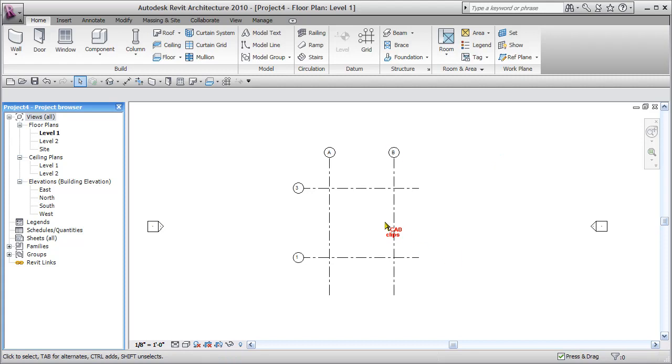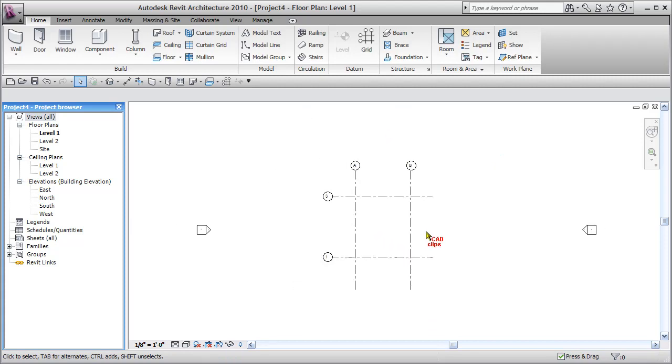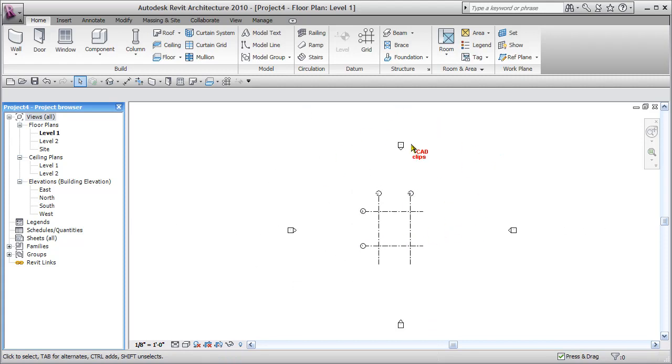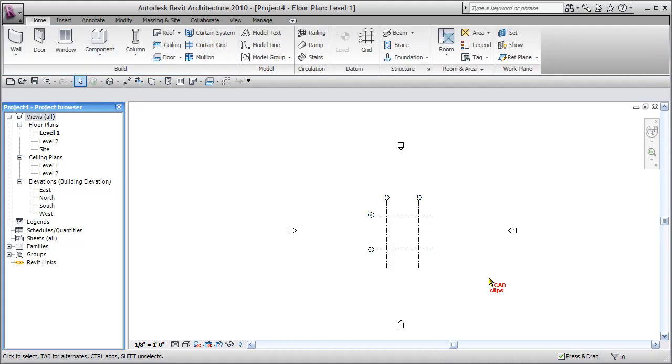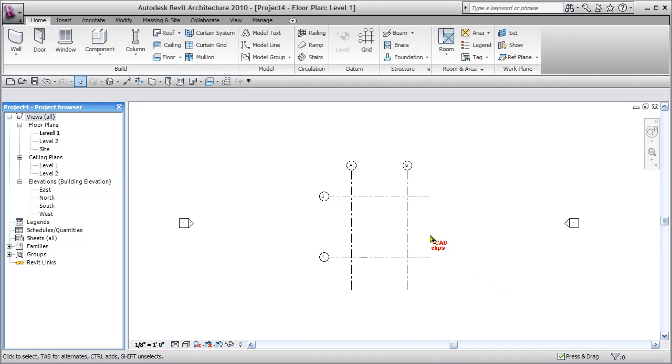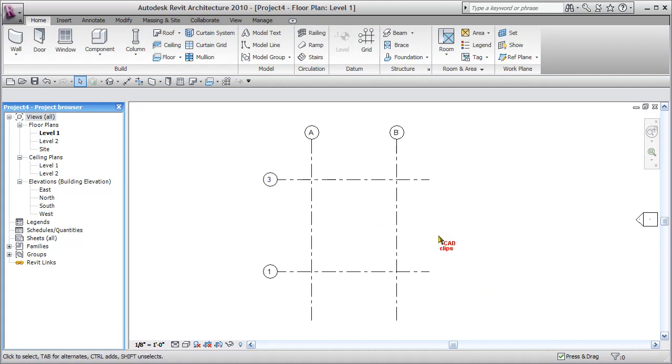Okay, so there we've got some grid lines in, and we want to position them in the middle of these. This is our north, south, east, and west. So if they're not centered, do a big crossing box from right to left, and then using your arrow keys, nudge those into place. You want them about centered. Again, escape once, escape again, zoom in, and there we have our grid lines.